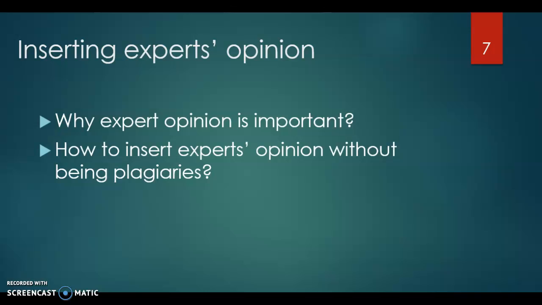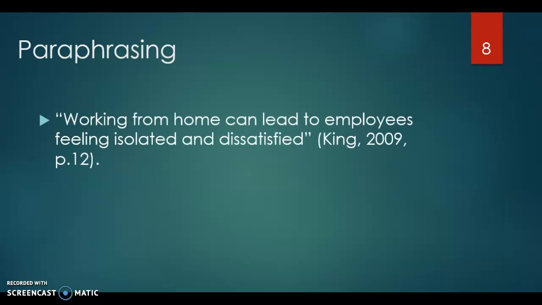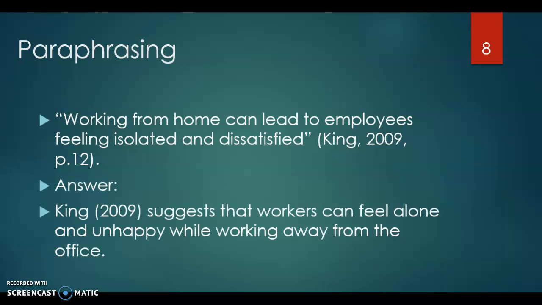And in using those experts' opinions without committing plagiarism, you need to pay attention to the paraphrasing, summarizing, and quoting that we have talked about. Okay, this is where your skill of paraphrasing, summarizing, and quoting is really needed when you write academic writing like this one, research. This is only an example, so you can see on the slide. I'm not going to read it for you. You can pause if you still don't understand it.